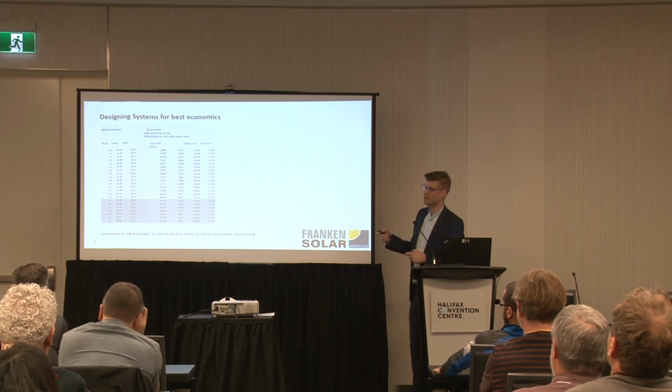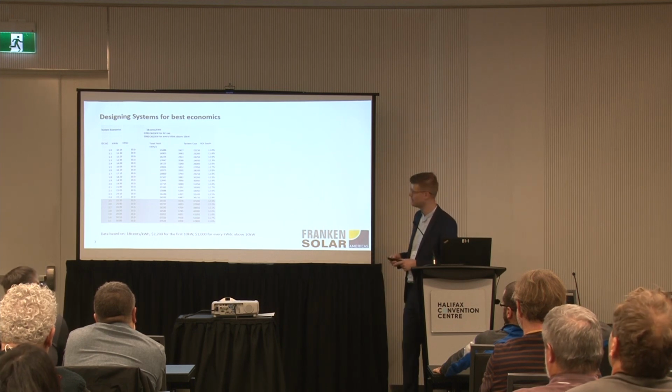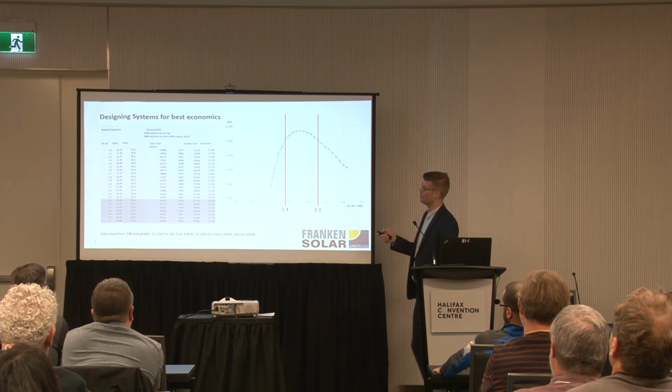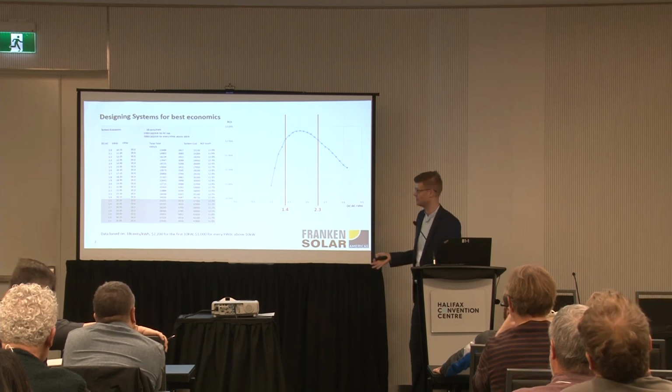And then based on the feed-in tariff rate, or it's not a feed-in tariff, but it's the equivalent purchase cost the customer would have if he were still grid connected, in this case 18 cents, we can calculate a return on investment. And that's exactly that diagram. What we have here, we are roughly in the range from about 11% ROI to maybe 12.7%. And on the x-axis again, we have the DC to AC oversizing ratio.